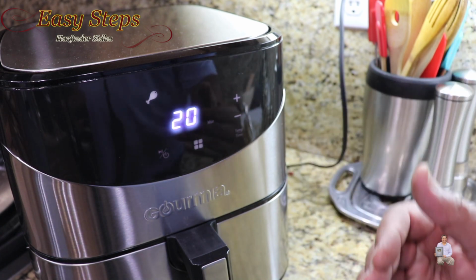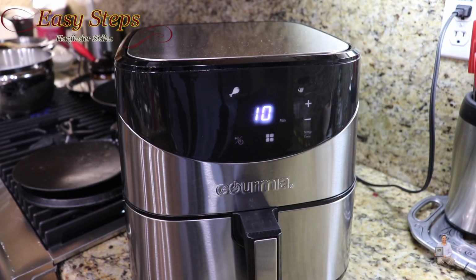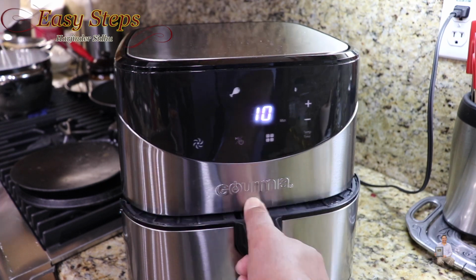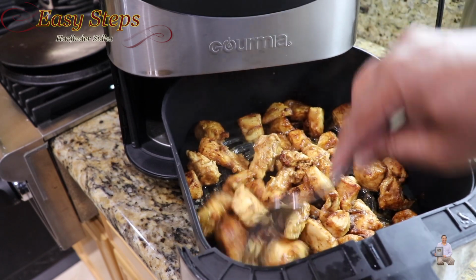After 10 minutes, I'm going to open it. We're going to make sure that we flip the chicken, and then we're going to put it back again for an additional 10 minutes. It's exactly 10 minutes. I'm going to open it. The barbecue chicken tikka is looking very nice.